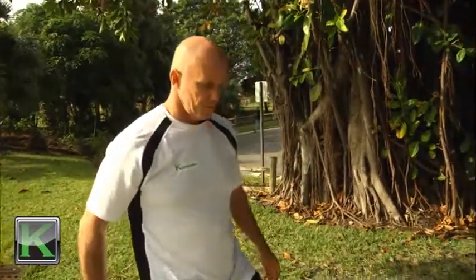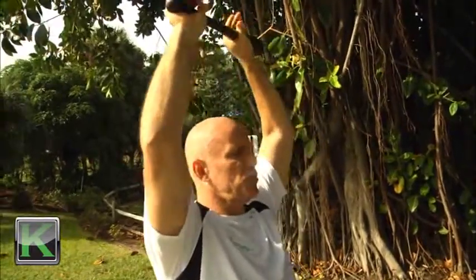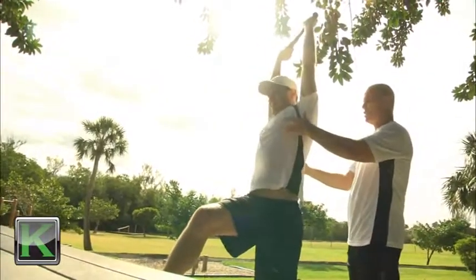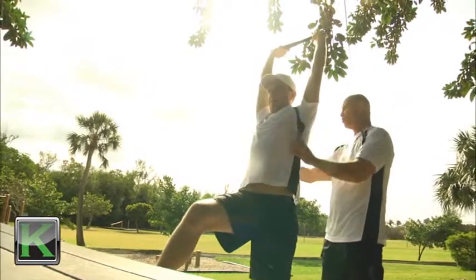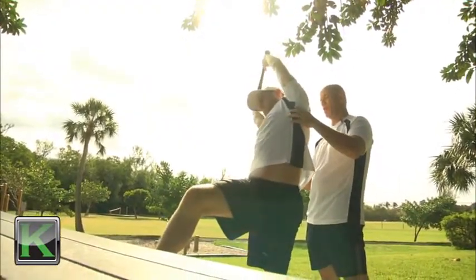Now it's time for the transverse plane, otherwise known as the rotational. Here we are for our last exercise. What I'm going to have Nick do is come up overhead, single club bell this time, and we're going to be leaning back just a little bit, okay? What I'm looking for him to do now is to give me a little bit of rotation into the leg that I'm stepping with, okay?